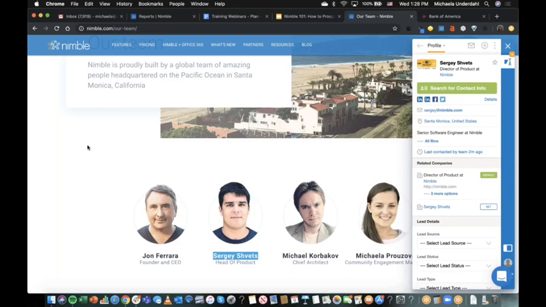So you can use the extension while going through companies' About Us pages to find the right people to connect with. But many of you will probably also be searching other places.